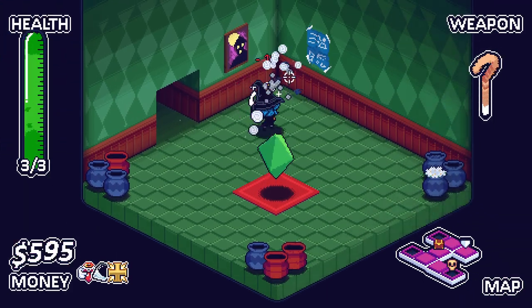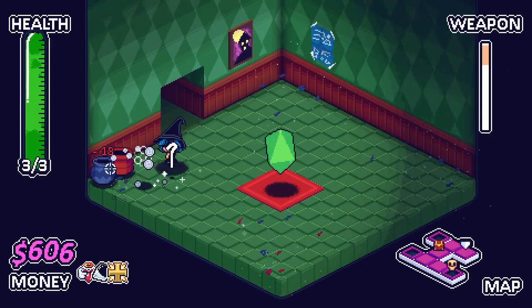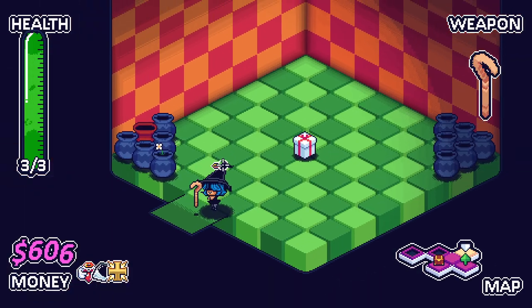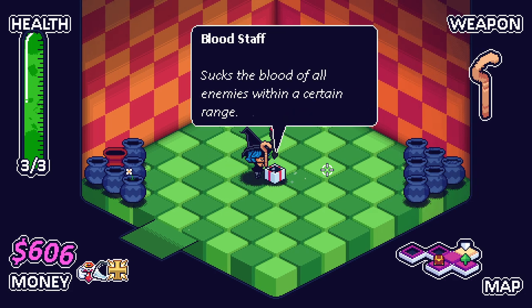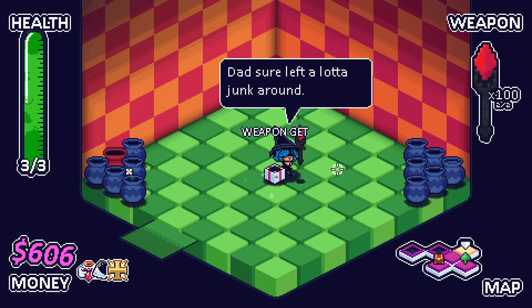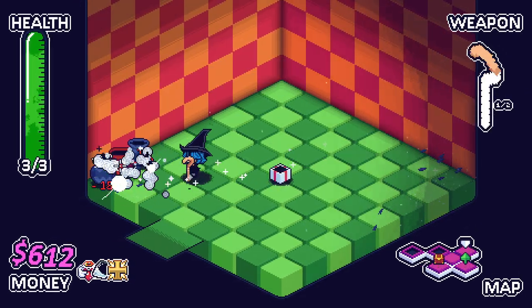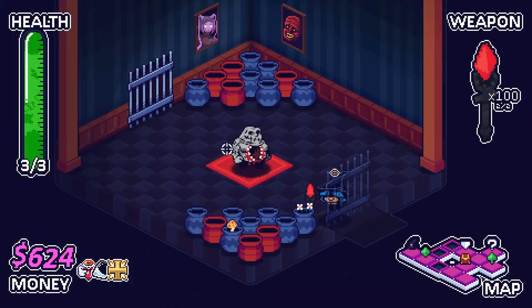Teleport here will definitely crack these open, especially considering we can one-shot most of these things. Beautiful. We are up. Secret room. I see you. We get ourselves the blood staff. Here we go. Look. So instead of getting regular weapons, she gets alternate versions of her staff. Suck the blood off enemies within a certain range. So she gets alternate versions of her staff rather than getting regular weapons. She has her own unique pool of weaponry, which is pretty cool.